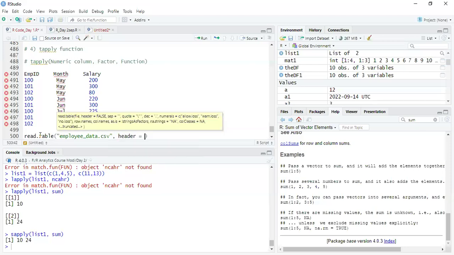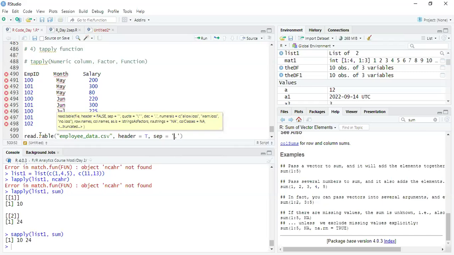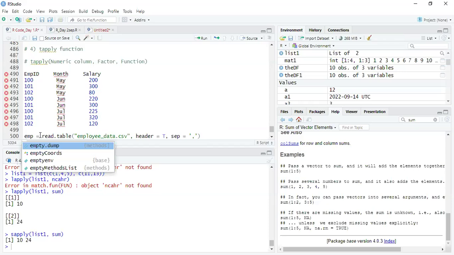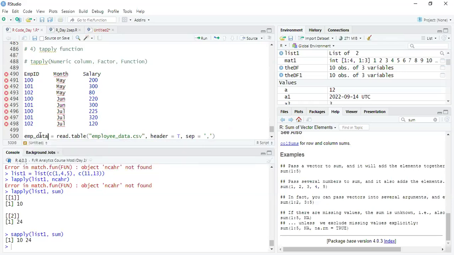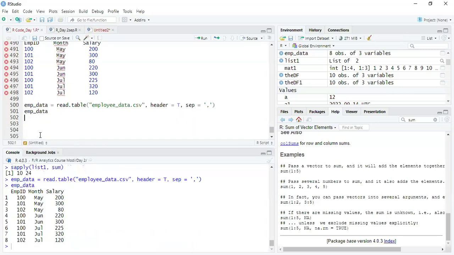It has a header, so header is equal to TRUE, and the separator, as I said, is always comma. Let us assign this a name, say EMP_data. It shouldn't give us any error because I am using the same path we set last time. I have stored this data in the same path, so I am not using setwd. Now simply execute employee_data. You get employee ID, month and salary copied.